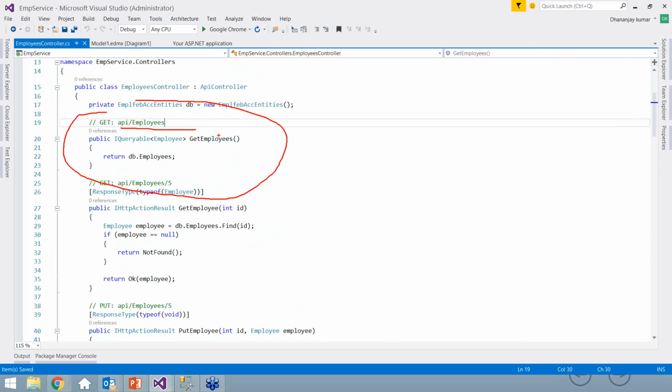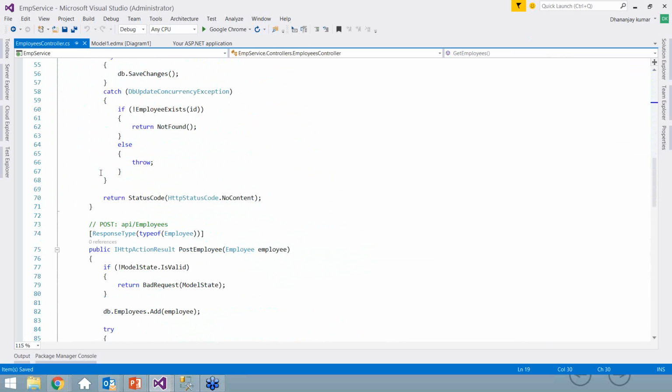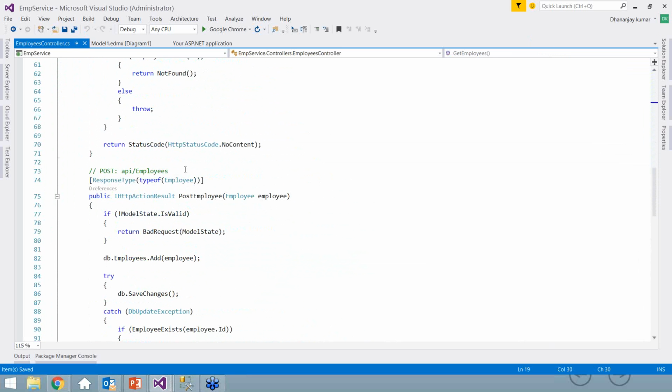Again, if you want to post an employee, if you want to insert an employee, you use API/employees, however you will be performing a post operation, and in your HTTP request body, you will be passing the employee.